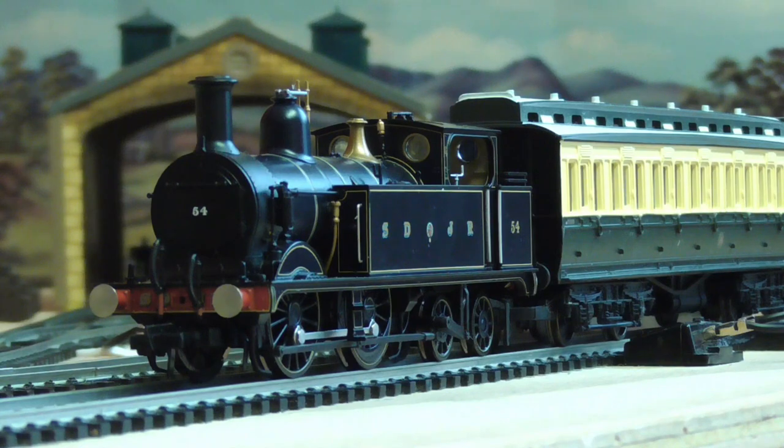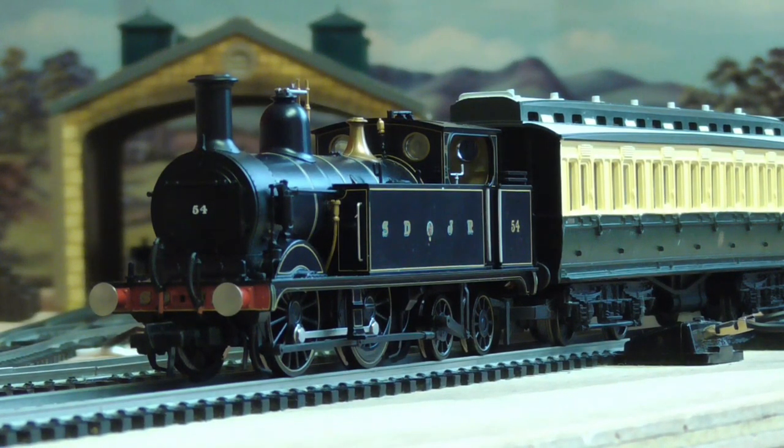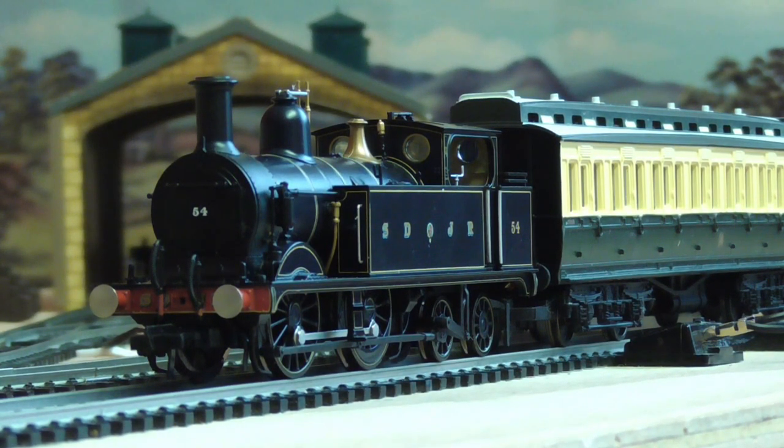No issues with mine. Like I said, if you want the standard version, it's £127, I believe, from most retailers. The Collectors Club, you have to join the Collectors Club, and it costs £150. Plus the £30 joining fee. The £30 joining fee isn't too bad. You get an extra wagon. You also get a calendar and stuff.